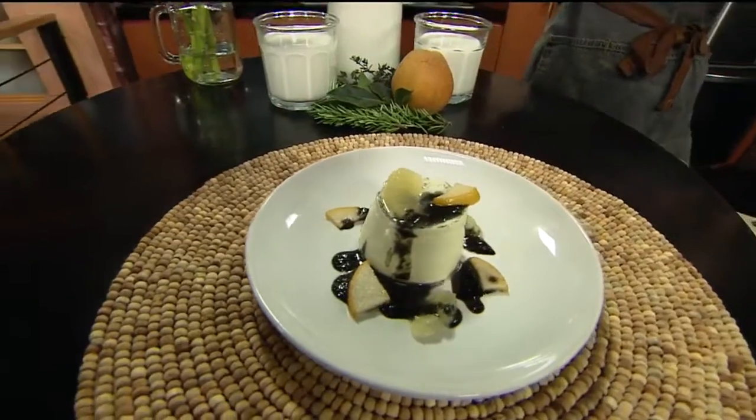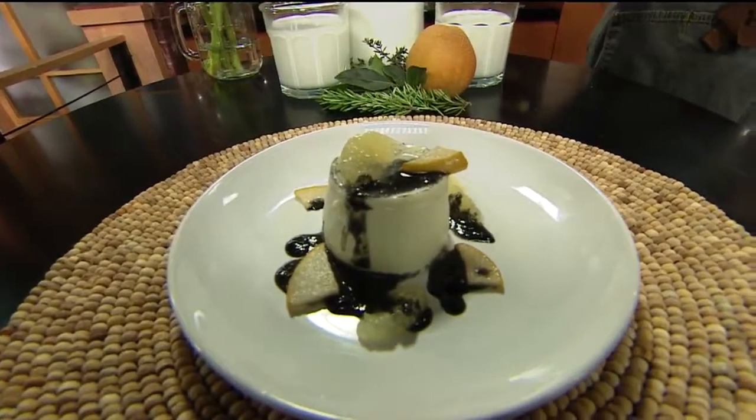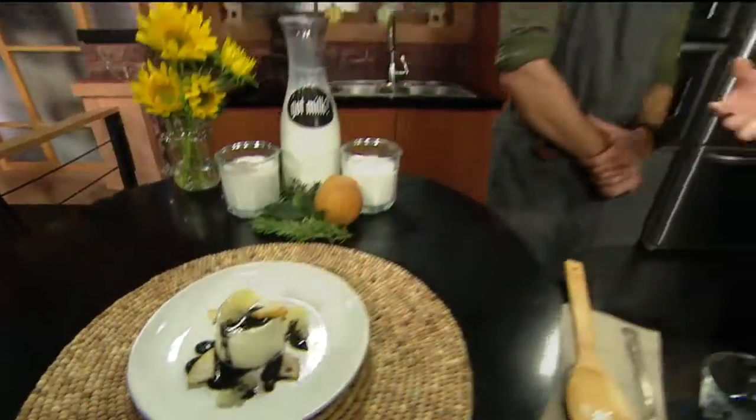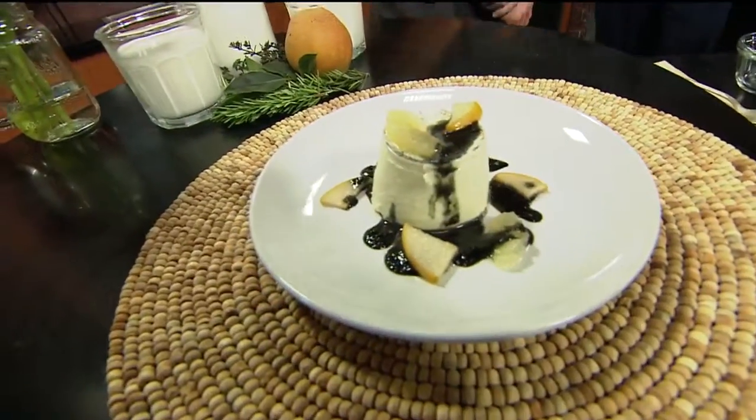As a chef, you just love using milk in your recipes. Absolutely — it's versatile. You can do savory, sweet, good texture. Chefs love versatile ingredients. And this is like a fancy dessert — you could impress your friends. It's not hard to make, it just looks so fancy. Go check it out on GotMilk's website. Thanks so much for coming in today. Thanks for having me.